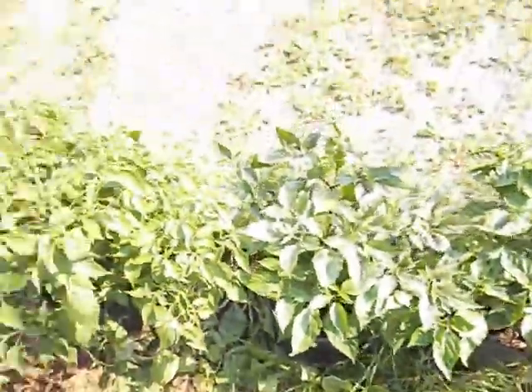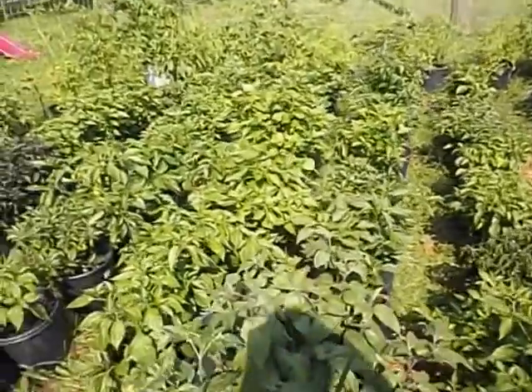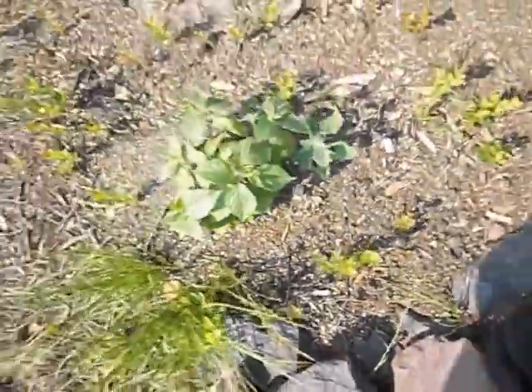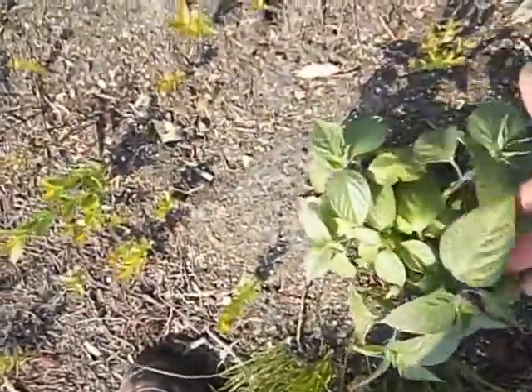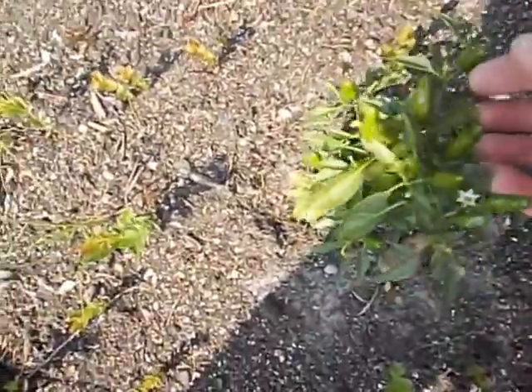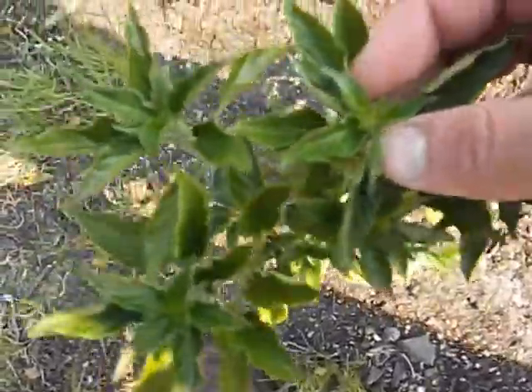I will see you at my other locations in a few minutes. We are up on the bluff — got my rocoto, still kicking but not doing much. Apache's got a lot of pods but again it's not really doing much. Bird pepper — not doing anything, not even any buds.